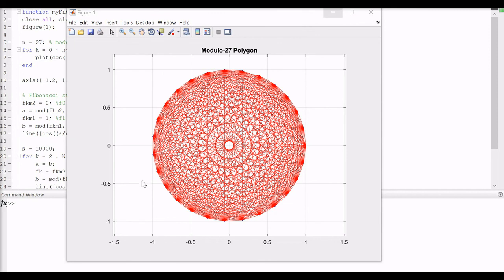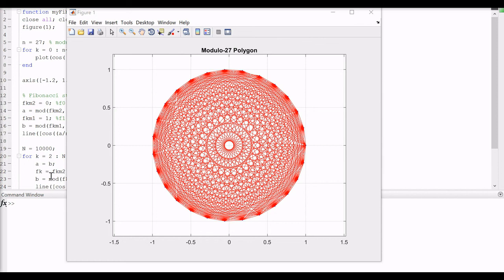Pretty much what I'm looking at is the density distribution around each of these vertices. Notice that all of these here don't have really any white space, but this has this little vector that's sort of missing here. This is missing a vector, this is missing a vector, this is missing a vector, and this is missing like two vectors, this is missing one, right? But I believe I definitely cut off a couple here, so it's possible that the Pisano period for 27 is larger than 10,000.